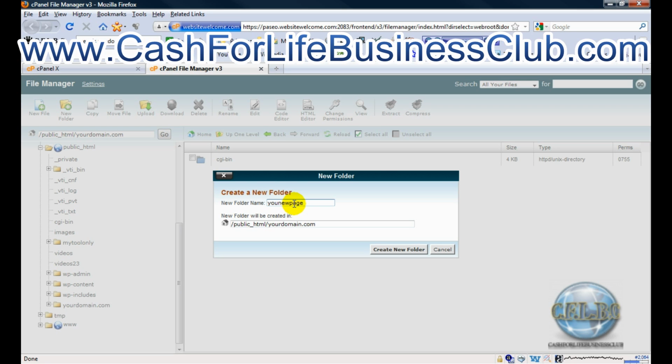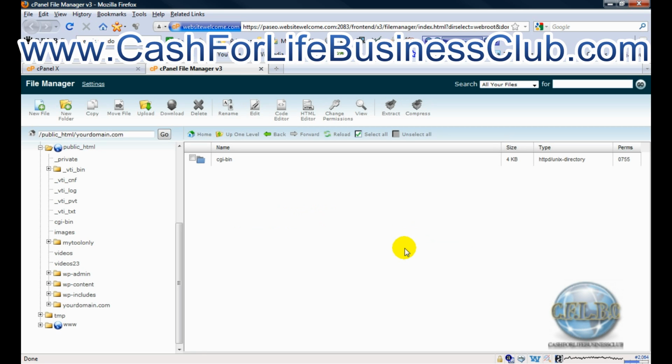Later on, once I publish, on your website tool, in the publish settings, you would use public_HTML / your domain, and then the directory that you want to publish your website to. Once I create the new folder, now it's created. This is where I want to publish all my files and this new website that I created. This works for any domain.